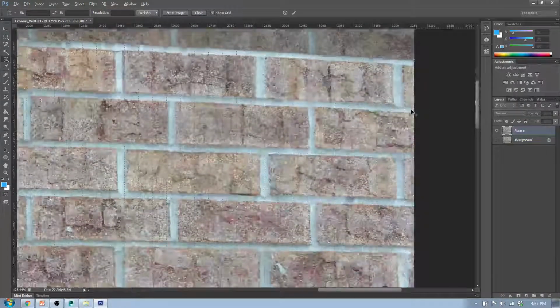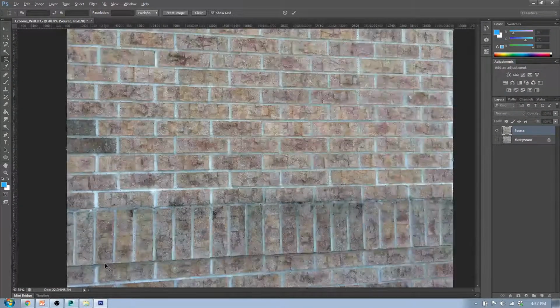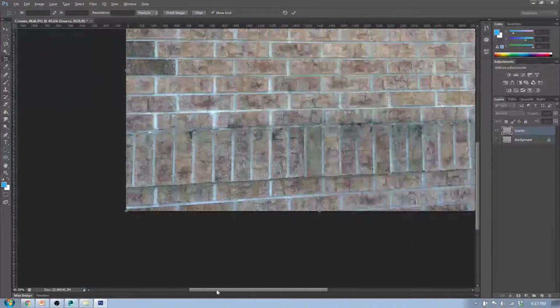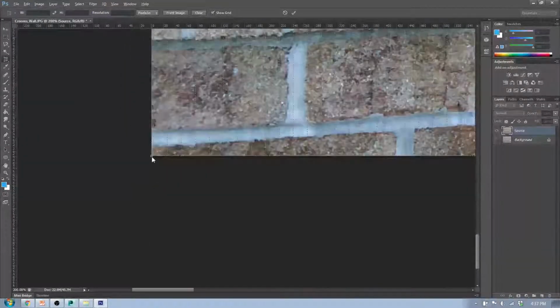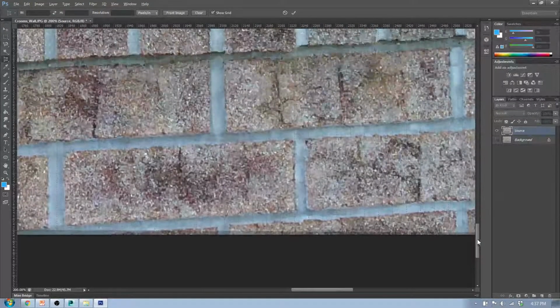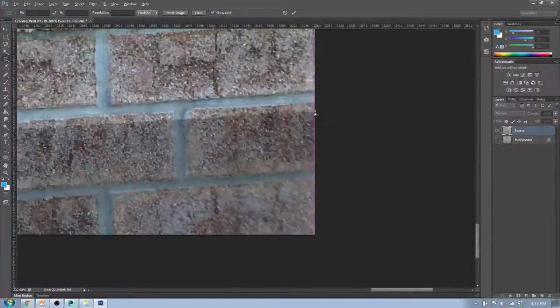Okay, what we're going to do is fix the perspective here. Now I'm going to do the same thing down here. I'm going to go all the way down to the bottom left hand corner. Alright, zooming in, zooming in, zooming in. Now I'm going to move it up to the bottom of this grout line. I'm going to go to the other side, move up, and follow that line all the way over. I'm going to move this up so that it's also right along that bottom brick.